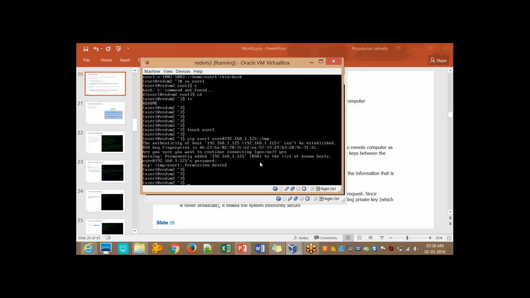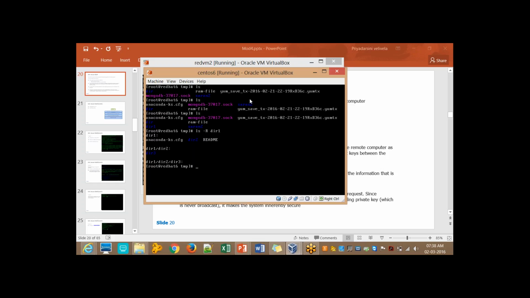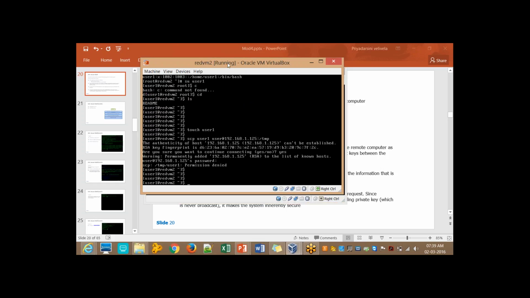Other than these two, we'll look at two more features. One is how to run commands remotely, that means the machine will not change. It's just that we will use the SSH command to run other commands on a remote machine. That's what we will check. Another one is setting up passwordless SSH. So I hope how to do SSH and how to copy files using the scp command is clear. So scp for a normal file, scp -r for copying a directory.